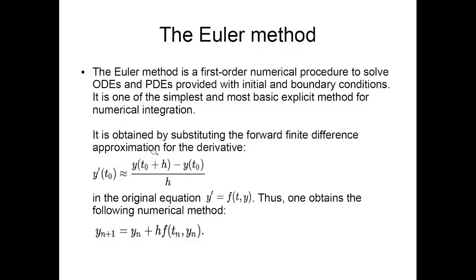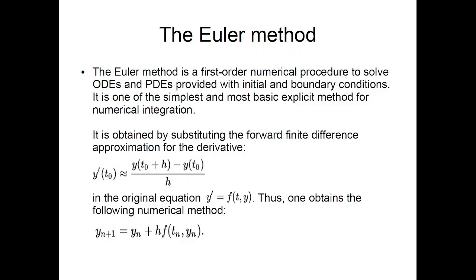So in this particular case, this would be the approximation, where y prime is the derivative with respect to time of y, so it's the time derivative of y. And the way we approximate it is through this approximation here, where you notice that the variable we are using is the time variable. So this would be the approximation for the time derivative.